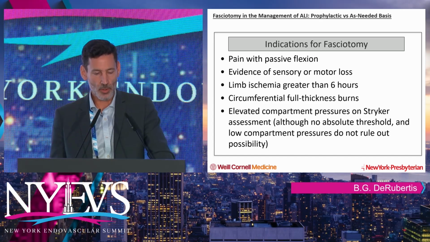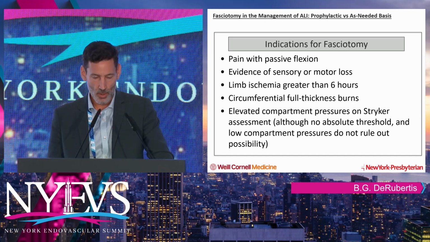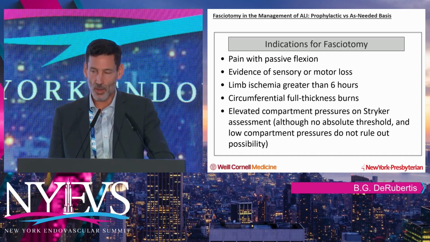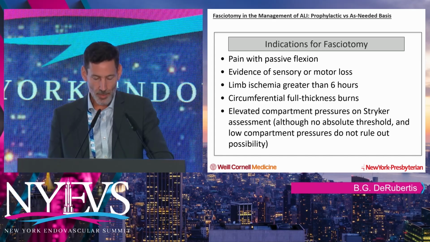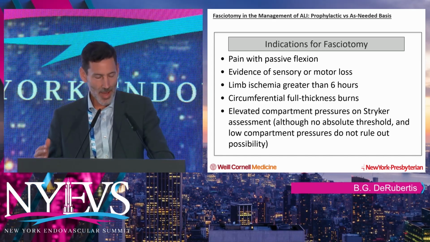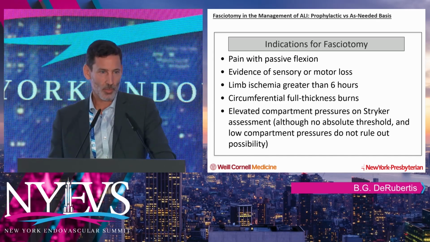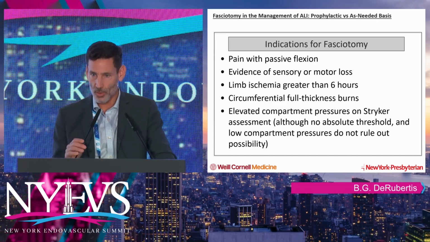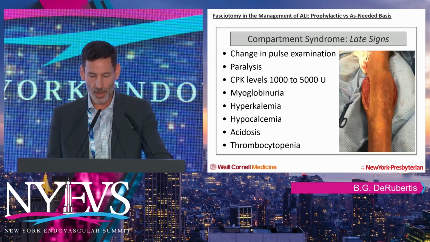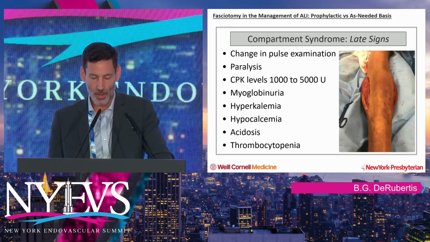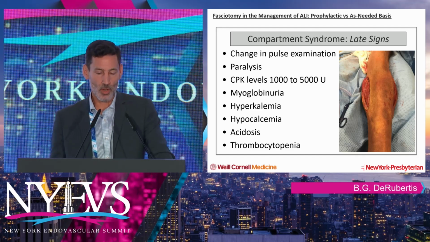Indications for fasciotomy are listed here: pain with passive flexion, once you get to that sensory or motor loss, limb ischemia for prolonged periods of time, which we can debate a little bit about that. There are some other traumatic issues like burns, and then elevated compartment pressures on Stryker assessment. This is something that there are no absolutes with. There are some guidelines that we look to help us make a clinical decision, but nothing absolute in terms of pressures.